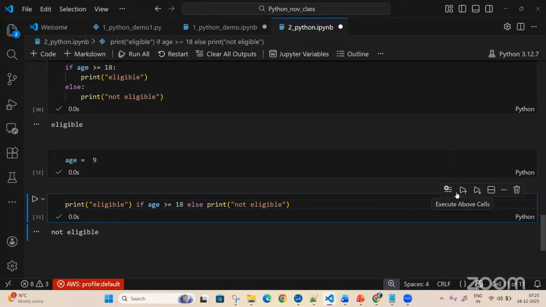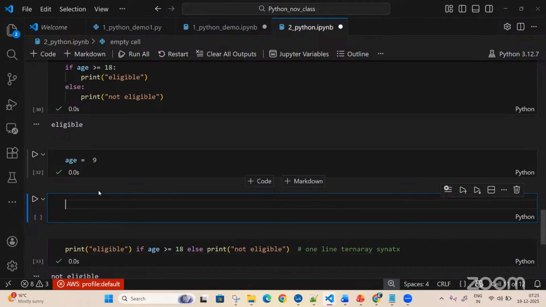Now these kinds of if else conditions are called one line ternary syntax. In use cases where I need to write a very simple if else condition on the go, I can use these ternary conditions. Here you will not have any elif conditions.